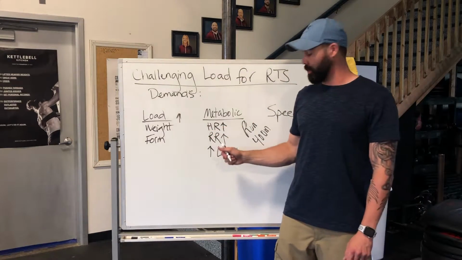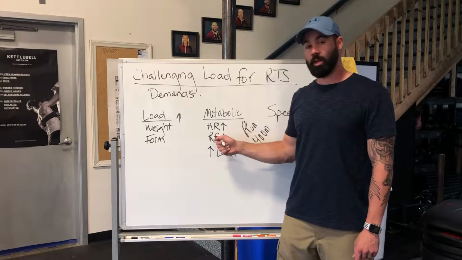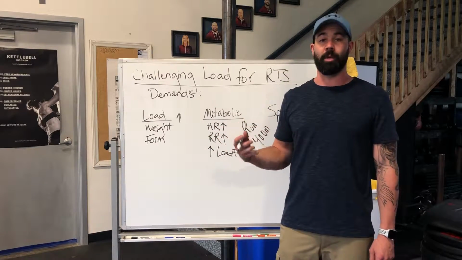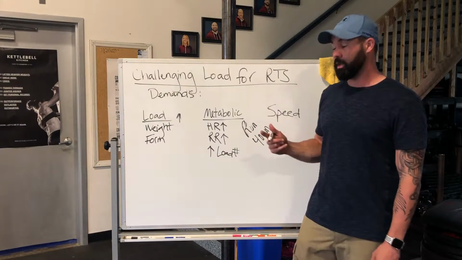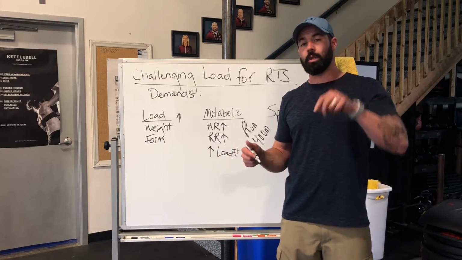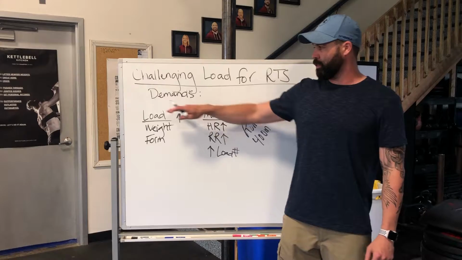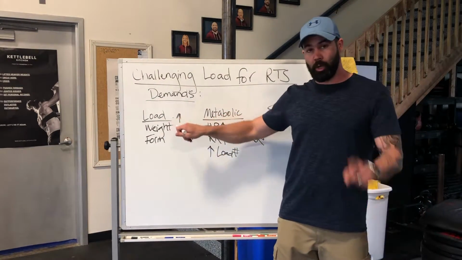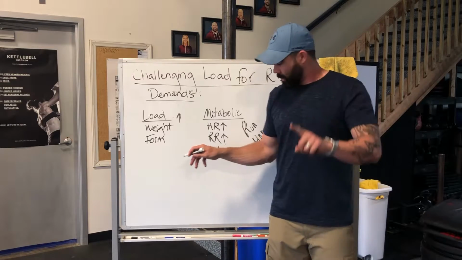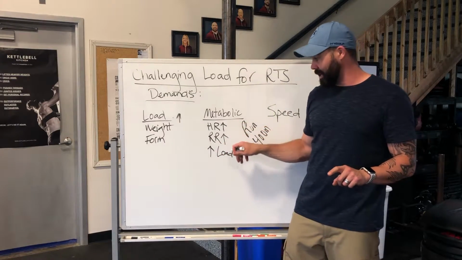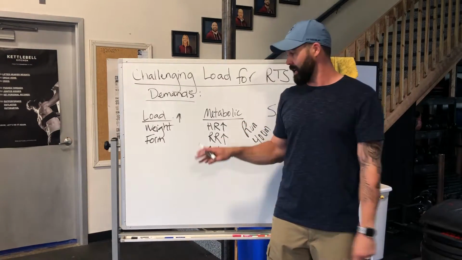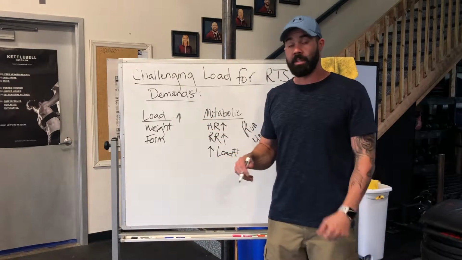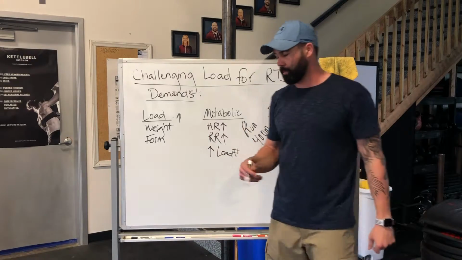Because what we know is that when the heart rate gets jacked up and the respiratory rate gets jacked up, all of a sudden it's much more difficult to control our movements because we're fatigued. The reason for that is now we've added two loads into the system. So when we're thinking about this in terms of demands on the body, true load is a load in itself, and then a metabolic demand is a cardiorespiratory load. So now the body is having to manage two different kinds of loads and still maintain good technique, good form.